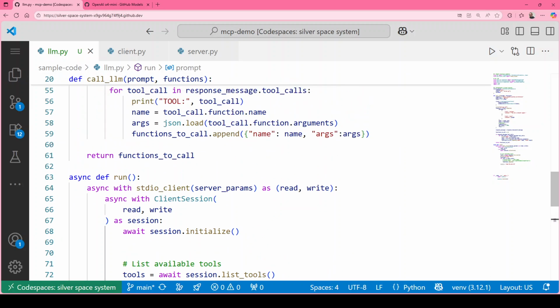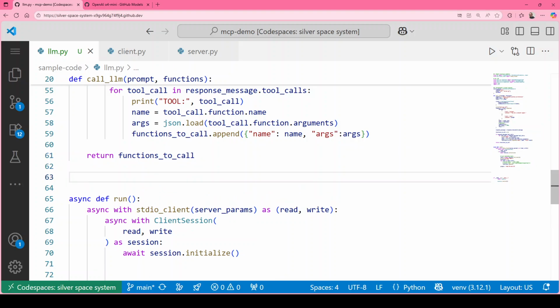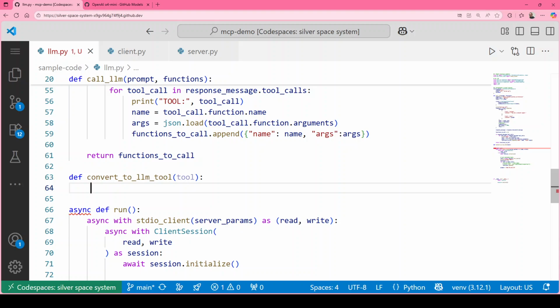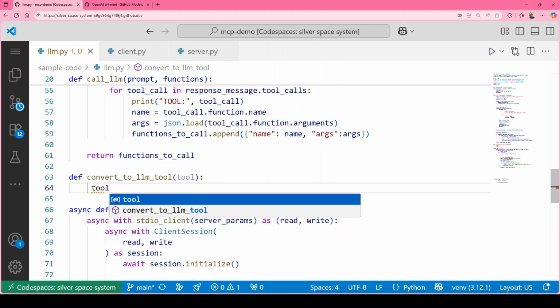So let me add one small utility function after this. I'll say def convert. If I call this and pass the tool internally, I can create a tool schema.